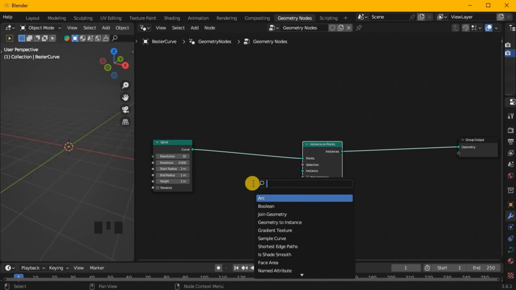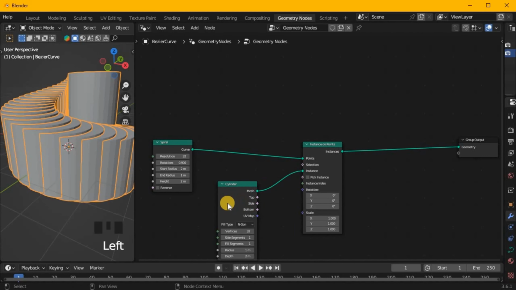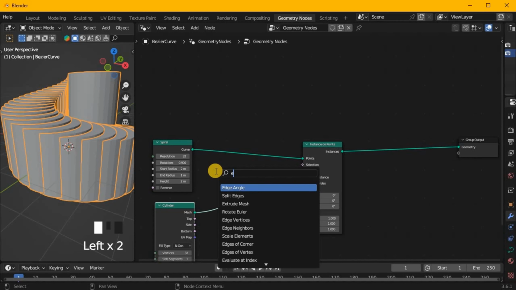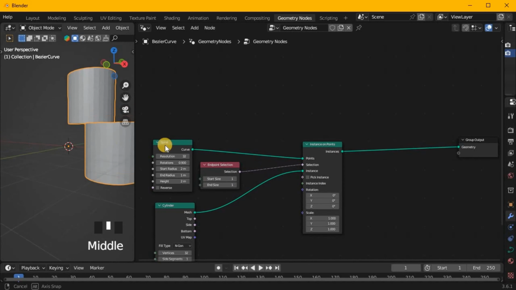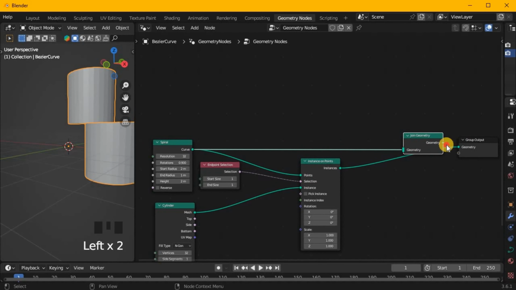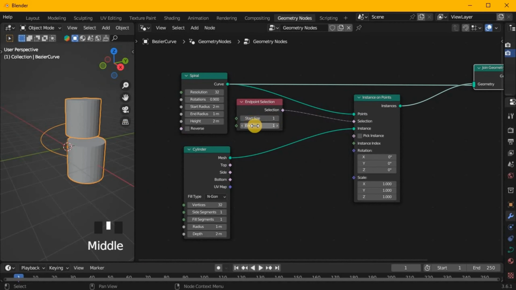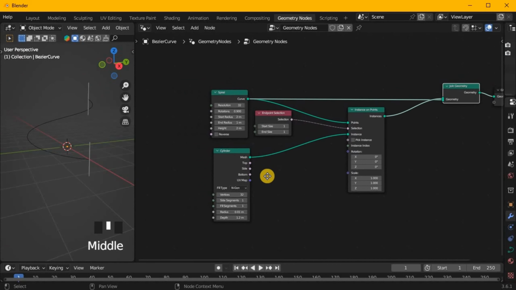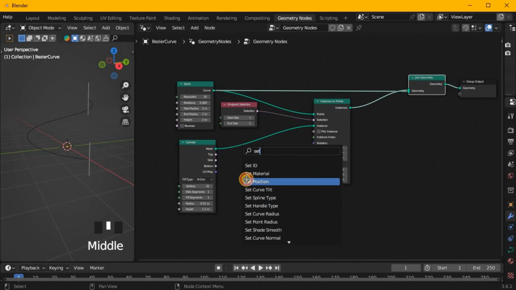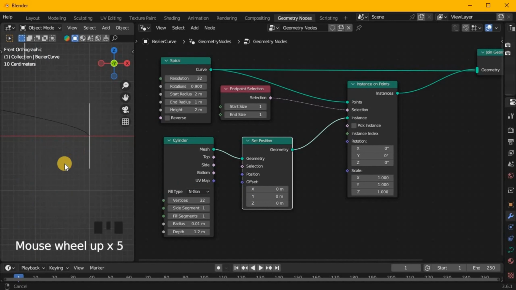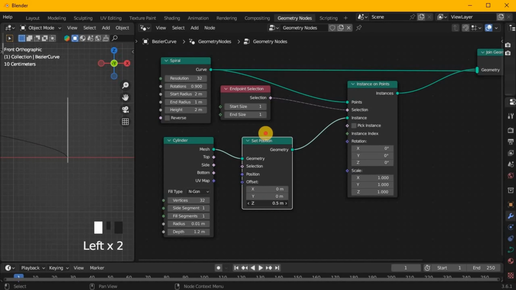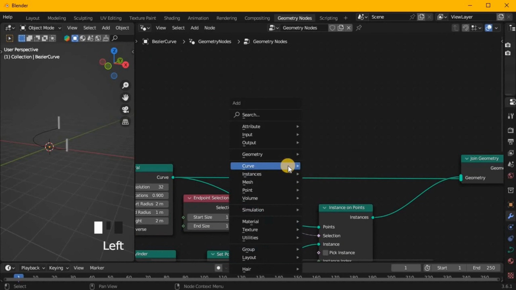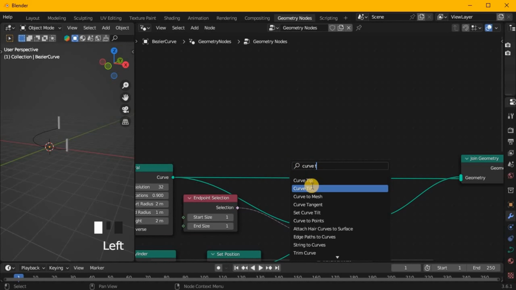And now add cylinder node and connect with instance, and now add endpoint selection node and connect with selection, and now spiral node to join geometry node, and now connect join geometry node to input. And now set cylinder value radius to 0.01 and set depth to 1.2, and now add set position node and set the value on z-axis 0.4, and now add curve to mesh node between the join geometry and spiral.